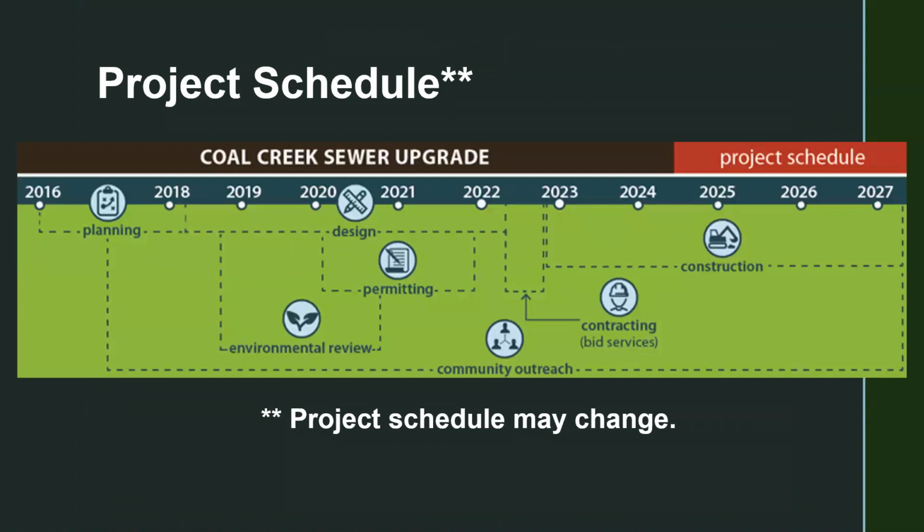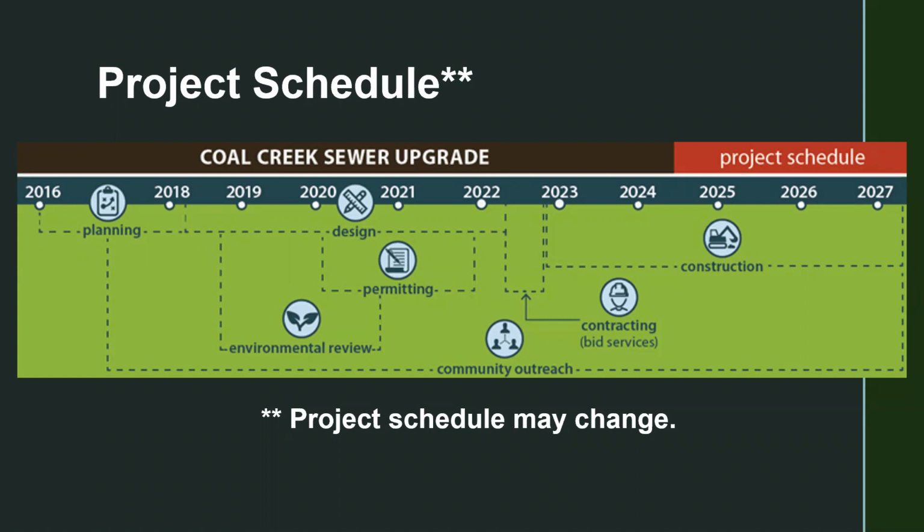So lastly, here is the current schedule for the sewer upgrade project. We are currently in final design at a stage that we call 60% design. And because this project is located in a really sensitive area, both permitting and environmental review for this project are going to be very complex. And design is not going to be completed until after we receive all of the project permits. After design is complete, there's going to be a period where the contract goes out to bid. And once that contract is awarded, construction can begin.